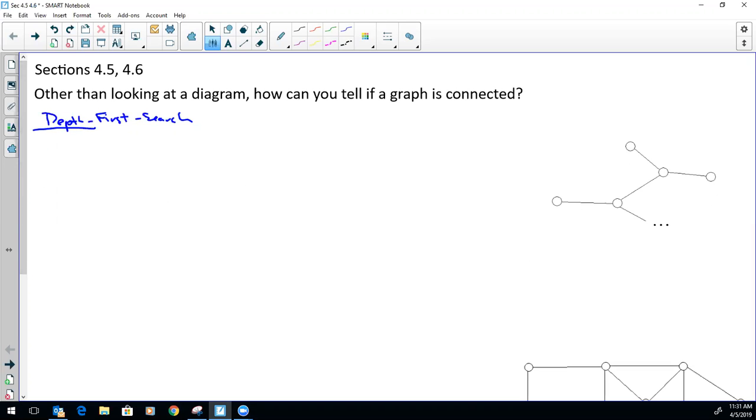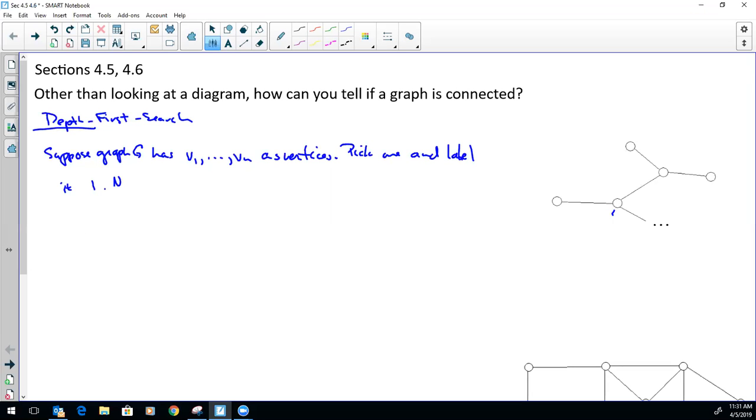Okay, so here's our DFS technique for coming up with a spanning tree for a graph. Let's suppose the graph G has n number of vertices. Pick one of them. It doesn't matter if you don't have any preference for it, then pick any. And we're going to label it 1. So let's pick this guy right here. We'll call it 1.